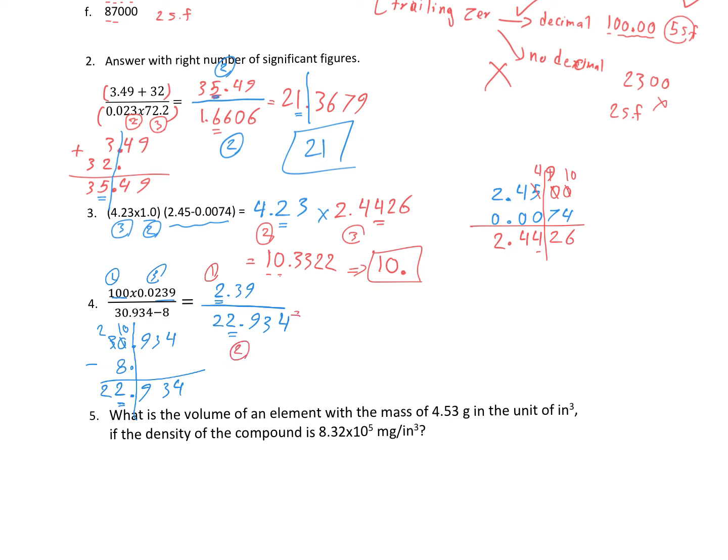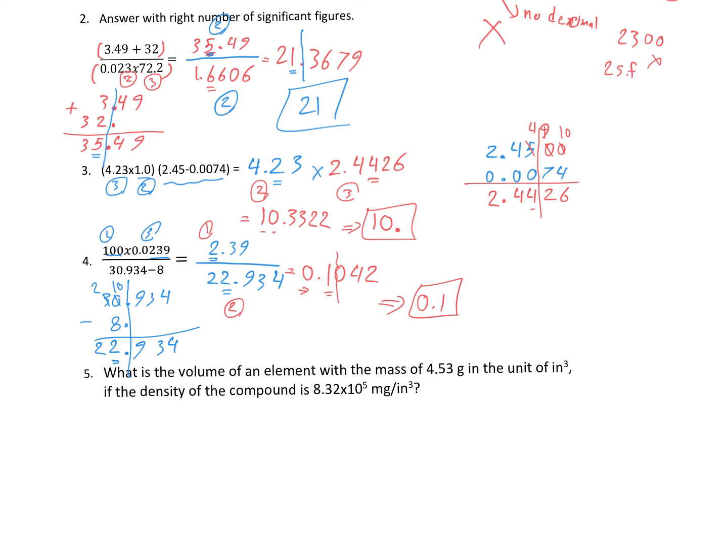So we do not round it, we do the division, and the answer will be 0.1042. And 1 and 2, the division says smallest number of sig figs, so it should be one sig fig. So starting from here, 0 is not counted, so 1 is the sig fig, so we have to cut it from here. Therefore the answer is 0.1. Okay, I hope this would fix everything.